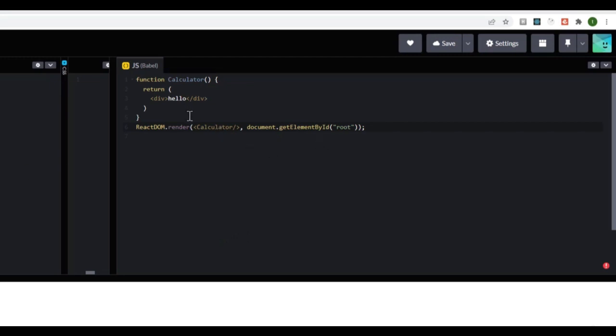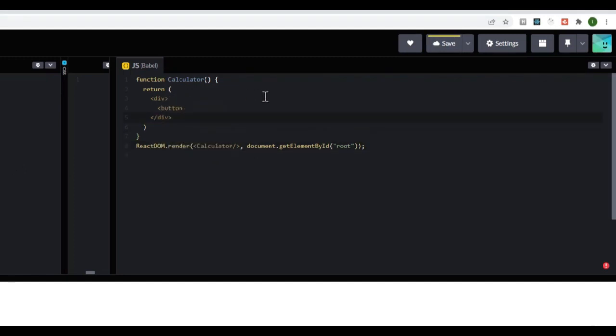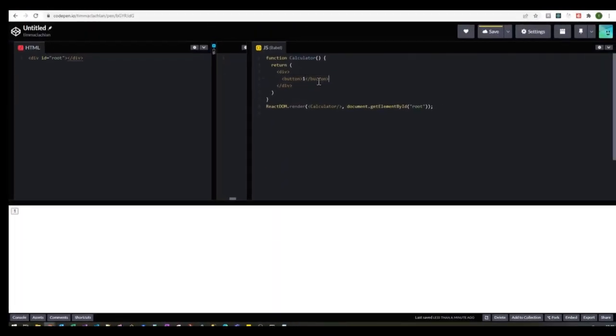Okay, and next let's try and put a button on the screen instead of this word hello here. Let's do button with a value of 1 for the first button on a calculator, and just close off the button tag like this. And now we get a button of 1 appearing on the screen. Perfect. So of course we can take this button and we can reproduce it a few times. 1, 2, 3, and we should get 3 buttons appearing on the screen.